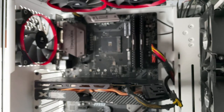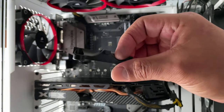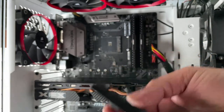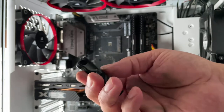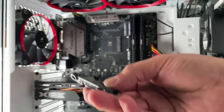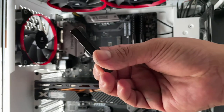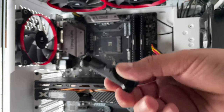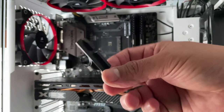Don't make the mistake I did in getting it, believing what the package said and then finding out later that's not correct. In my case, and in your case, if you happen to, you can still get these brackets from Amazon. I don't know where I got these because I've had them for so long. I'm even grateful that I had them to complete this install. But if I can find a similar link somewhere for this particular part, I'll go ahead and put that in the video so you guys can get this should you need it.